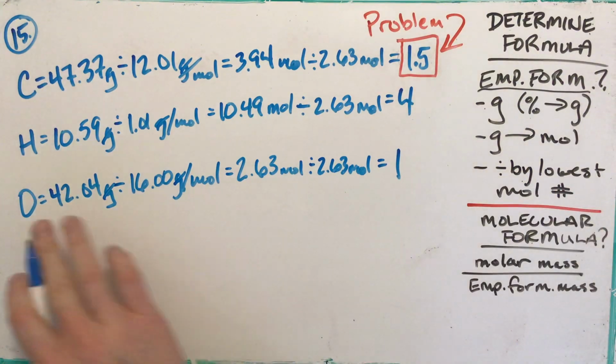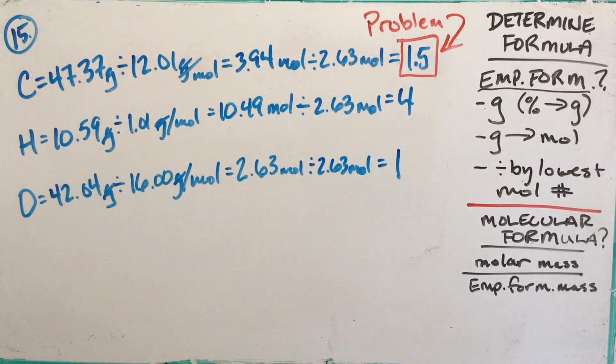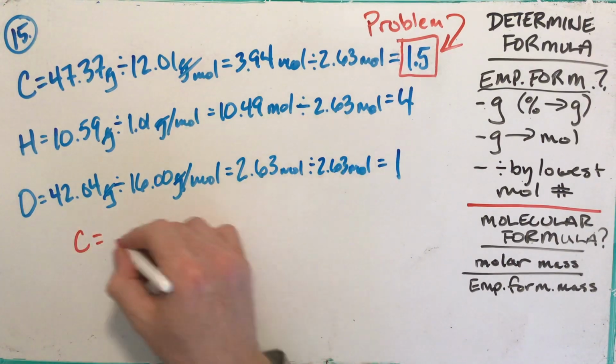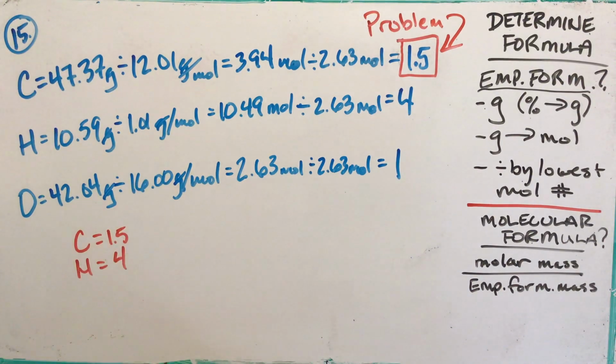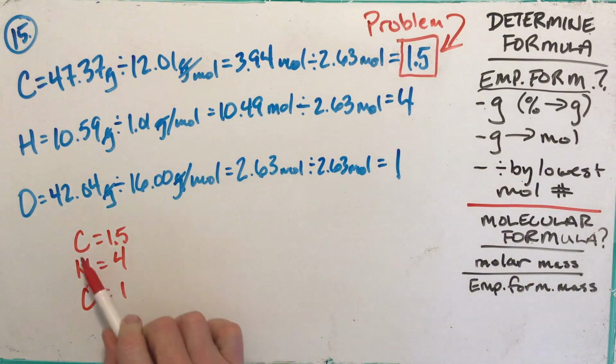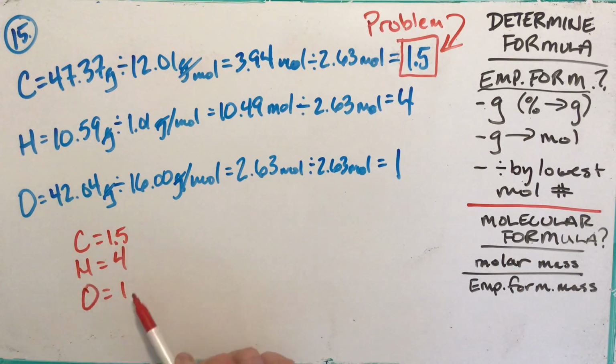So I'm going to take all this middle part out and we're going to rewrite this down below. So I'll do it in red because we're addressing our problem. So if I take the carbon ended up at 1.5. Hydrogen was nice, it played nicely and gave me 4, and oxygen was also nice and gave me a nice even number of 1. Then I've got this. So how do I get rid of this 1.5? Because I can't have 1.5 of a carbon atom in a formula. It doesn't make sense. That's what that's saying right now. The formula would be C1.5 H4O1. I can't have half of an atom. I either have a whole atom or I don't.